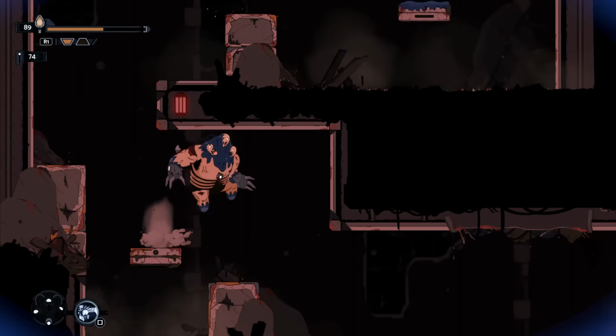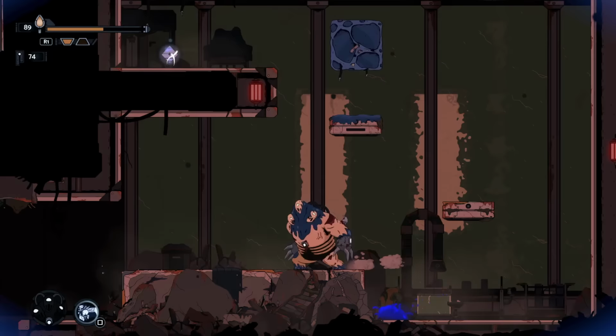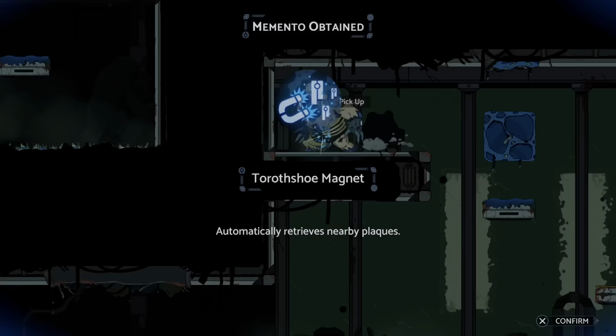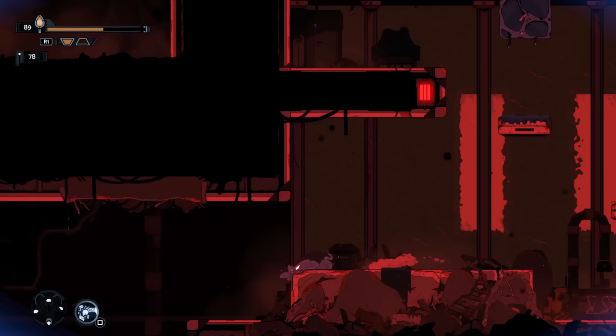Like, it clearly seems like this place is falling apart on itself, but I also seem to have a fair amount of just free time to explore. I'm not fully sure if being this dude is actually worth it. Automatically retrieves nearby plaques. New memento has been added to the game menu. Have to equip it, but that's fine. Yeah, let's turn back.